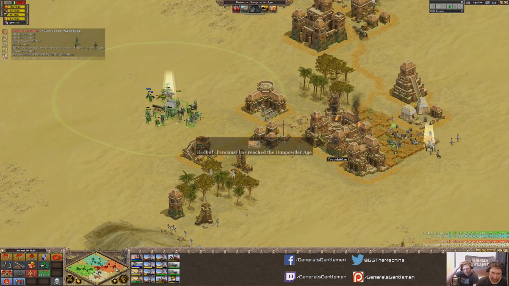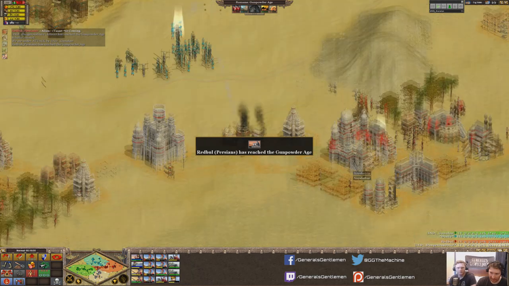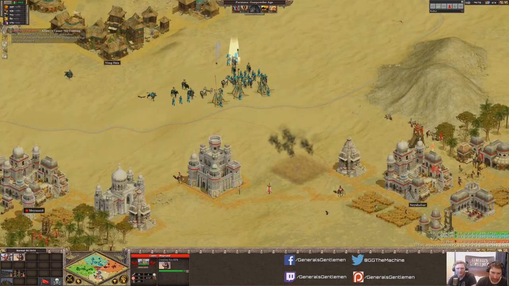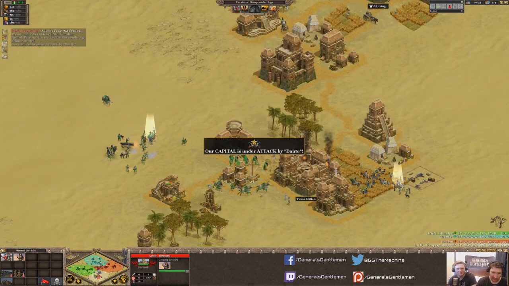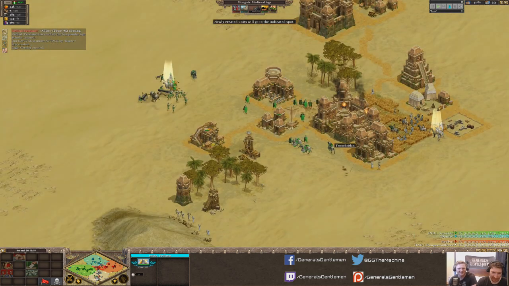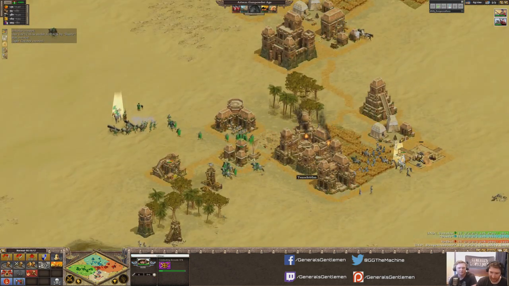Pulling back to try and group around his bombards. Gunpowder Age now for Redbul. Barracks have sniped. Dante, please commerce upgrade. I hope so. Yay! Dante's the best. Now he has like 140 income or food.